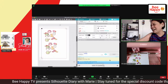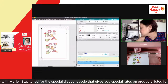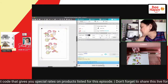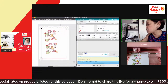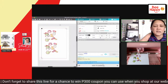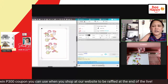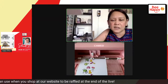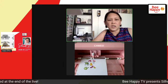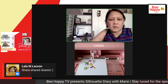Ang laki-laking discount. Do you see the memo? Ito? Yes po. We can see your screen. But I don't see on the screen yung memo. Ah, naka-share screen ka po kasi. Ang naka-share mo lang is yung Silhouette Studio. Dapat po yung entire screen mo para makita namin yung memo. Entire screen? Desktop one, desktop. Ayan. Thank you so much, Miss Lala, for sharing.